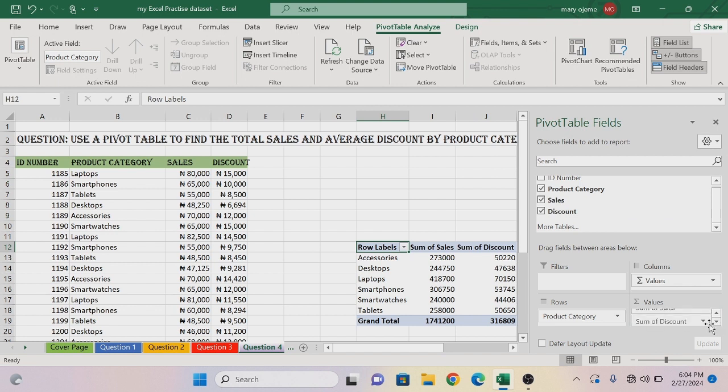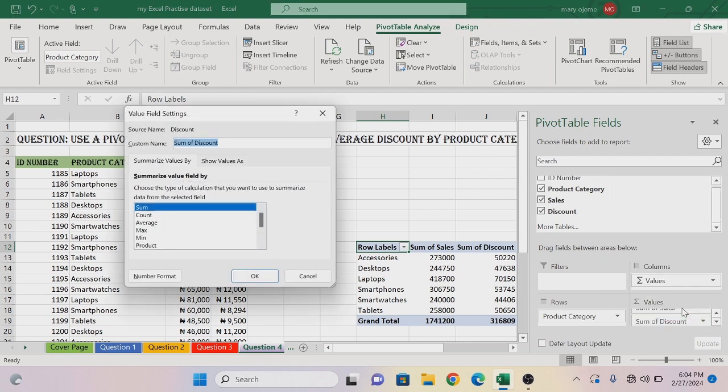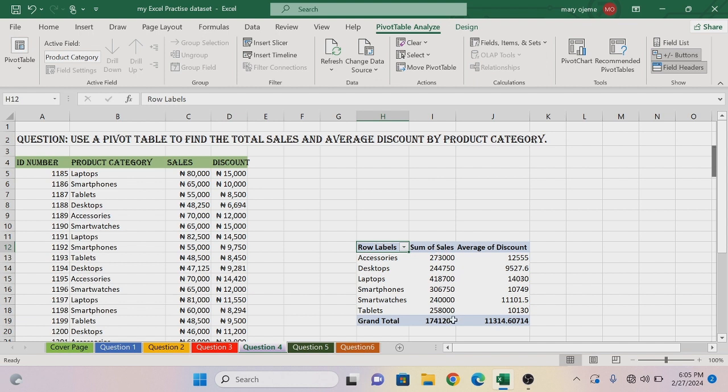Now we don't want the sum of discounts, we want the average discounts. So go to value field settings, click on average and okay. Now we have both here. We have our sum of sales and we have our average of discounts. And that's all for question number four.